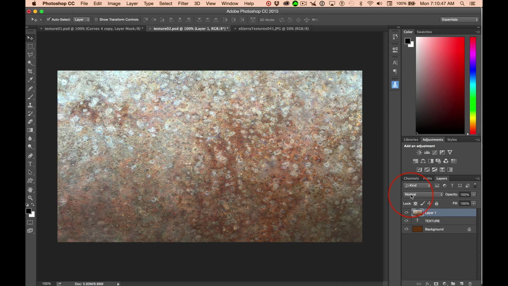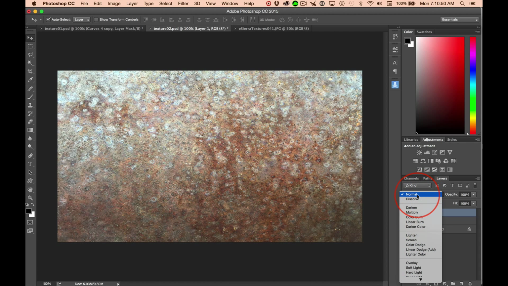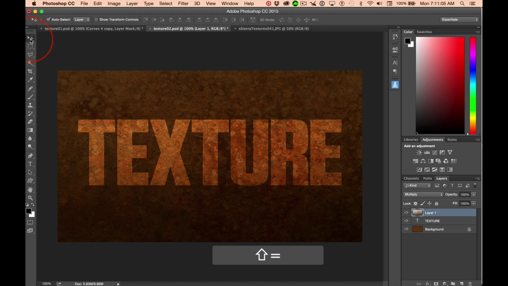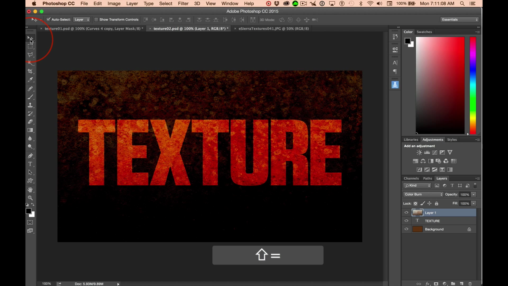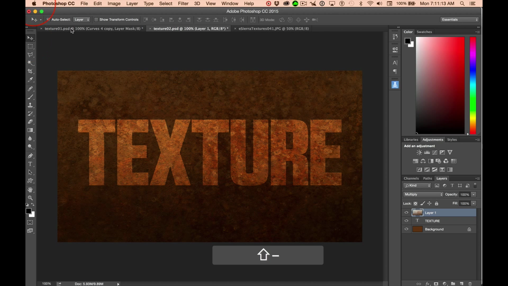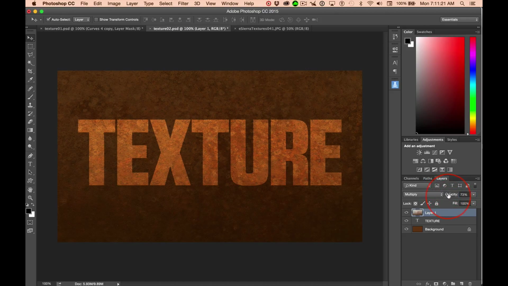All I'm going to do is cycle through blending modes, and I know where I'm going to end up, or most likely. Make sure you're still on the Move tool, hold down Shift and click on plus. It's right after the numerals and the plus and the equal sign, and this is going to drop you through the different blending modes. And I'll let you experiment with this. I'm going to go back up to Multiply and say I like this, but it's a little too dark. Well, just pull the opacity back a little bit.